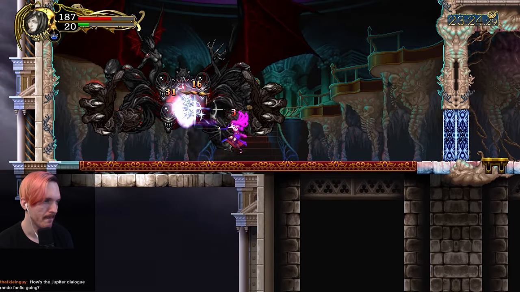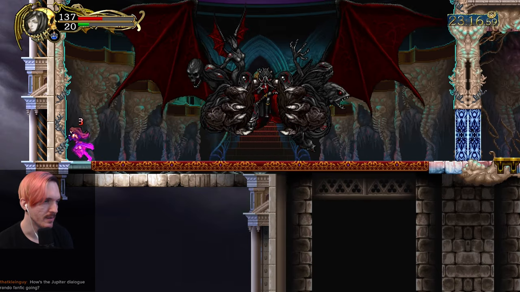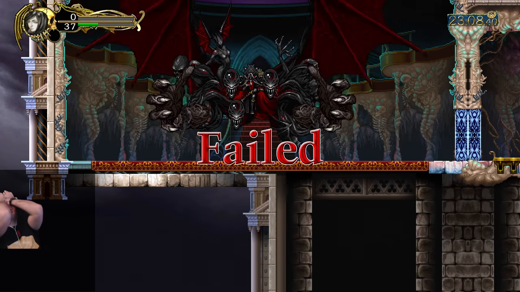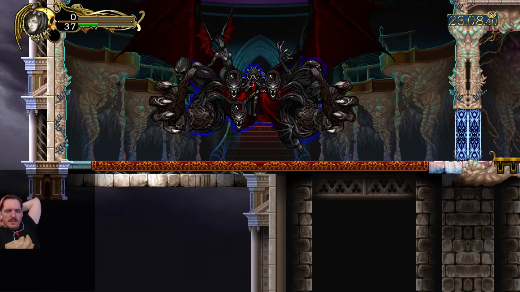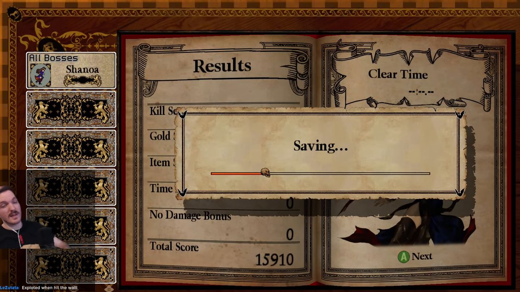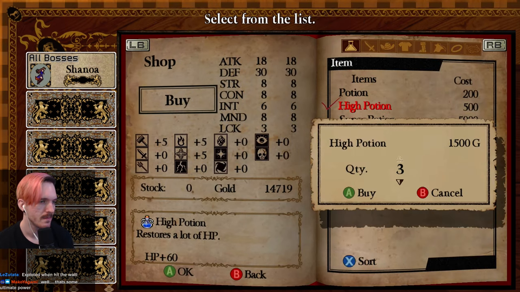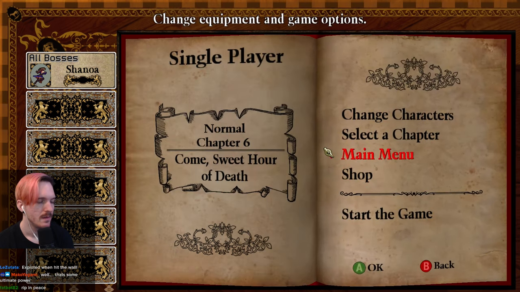I gotta get in there. I don't understand what this move is. Okay, that's that move. Wait, that hit me from there? Why? Huh? What? Oh, this guy's annoying. Where do you stand? It exploded when it hit the wall? And there's a hitbox there? Damn, I got fucking owned. Damn. Alrighty.